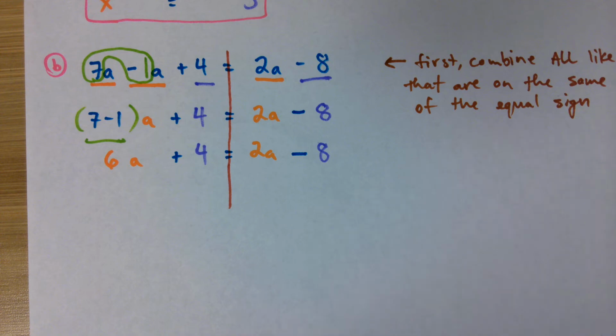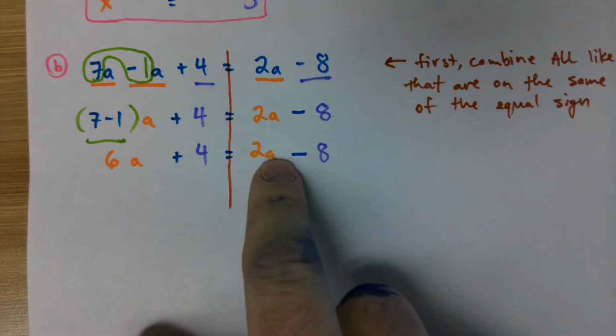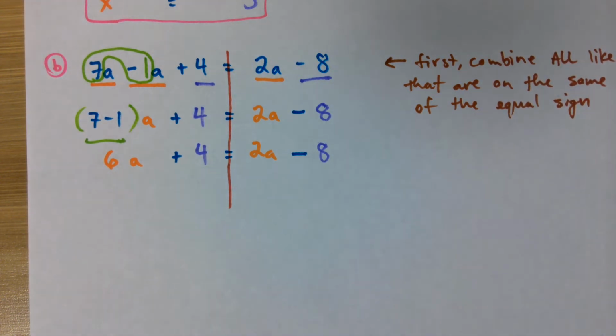Yeah, go ahead. Because when you put the 2 over to the 6a, it would just become a regular equation with the variable plus 4 and then equals negative 8 by itself. Okay, yes. So you're saying we're going to bring the variable term over to the left because usually we see the variable term on the left, right? Absolutely. Great answer.